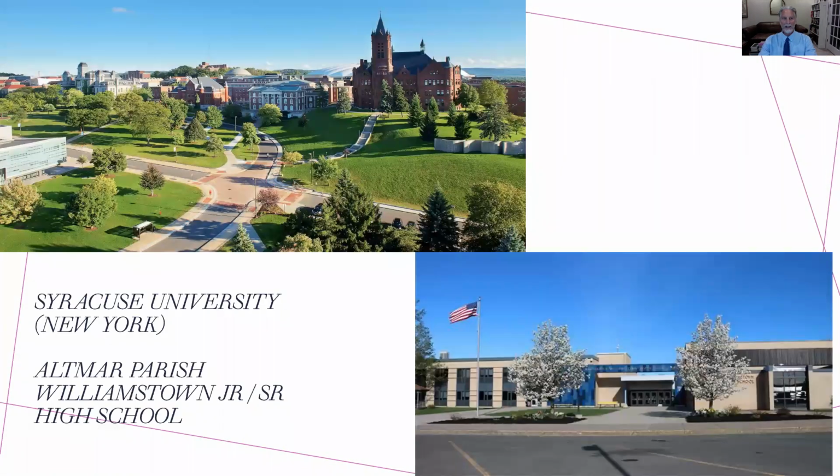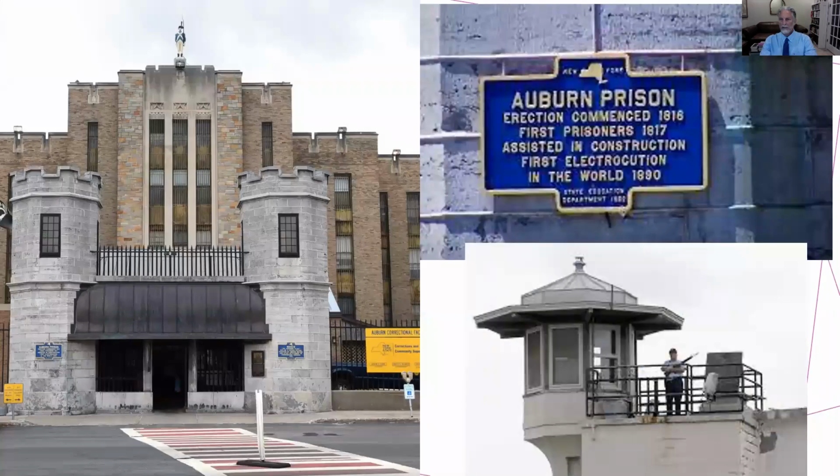So let me go back to this idyllic Syracuse University in upstate New York, beautiful campus. And I'm going through the program, and I'm learning about moral philosophy and moral development and trying to think of how this all connects to science. I'm going to be teaching at this middle school in a little bit, but in between, for one year, I taught for the independent study degree program of Syracuse University at Auburn Correctional Facility. This is a maximum security prison, and they were known for the world's first electrocution. And it was interesting because I was quite aware of the guards with high-powered rifles in gun towers as I would walk my way across the quad after steel doors closing behind me.